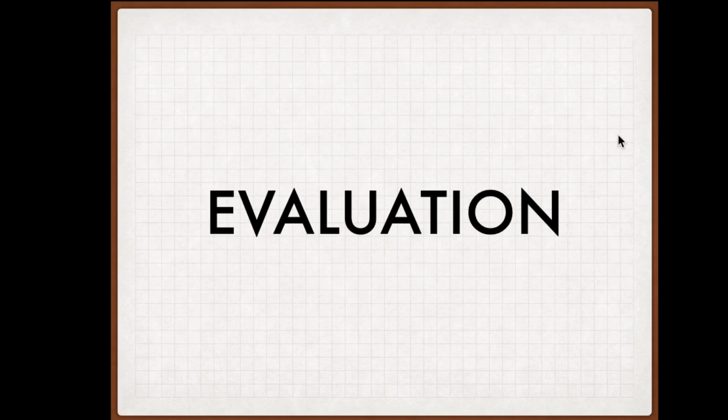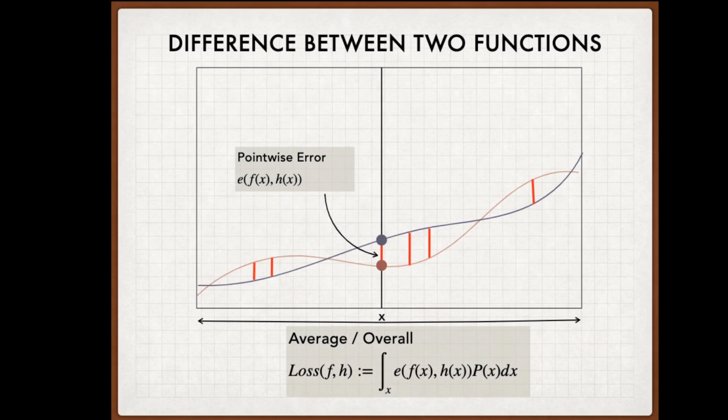Okay, finally, let's summarize what we have discussed in this class about the evaluation criteria, how that provides our insight in the learning process, and our discussion about the noise. So, as we understood, learning is to find some hypothesis to approximate some unknown function, and therefore we need to evaluate the difference between two functions. And this boils down to evaluating the point-wise difference between the output of the functions and averaging or summarizing this over the entire data space.